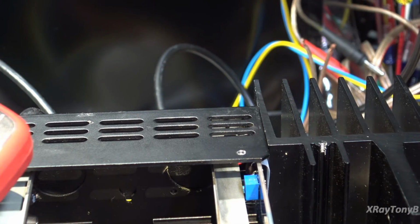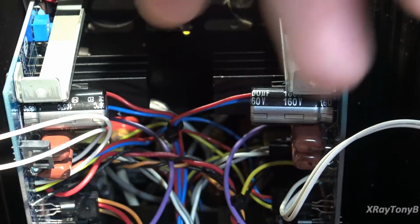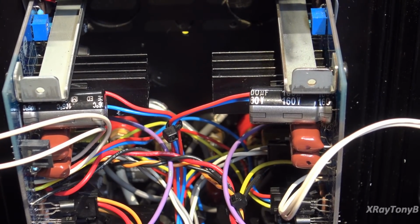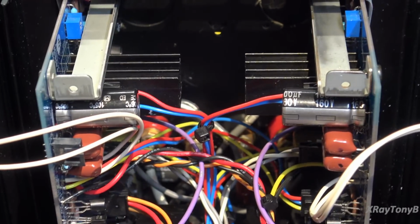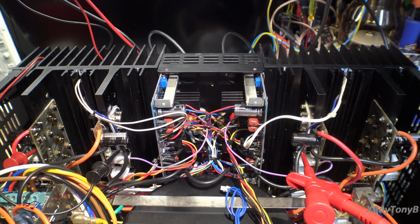And yeah, I know you're going to turn off. So we'll pull this out. So other than these running really warm, which is to be expected, everything seems to be okay. Other than the bias not being high enough on the other channel. So that's all good news. Sounds like it worked right out of the starting gate, with the exception of one little problem, and that's that goofy transistor. So let's see what we can do about that.